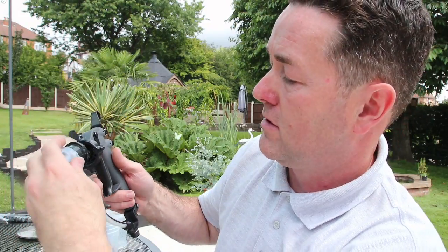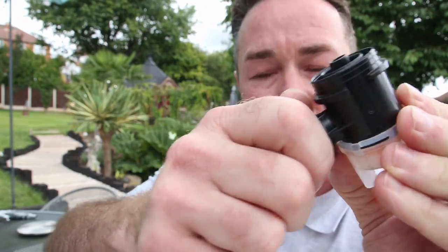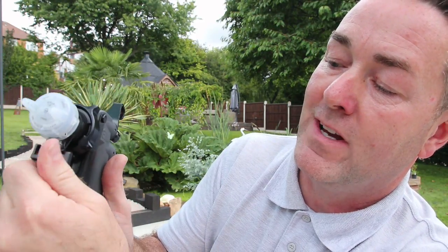Now that, let's go back to one of these suction ones. Slides on there. Lock it in place, and then that hose connects to there with a quick release system. Can't even get it on. So that goes on there. So we're locked on there. To be fair with you, I'm just having a fiddle because with it being new, it's a bit tight. So that whip hose actually connects the bottom, it just pushes on there and you turn it. I didn't want to break anything, so I've just stopped the video, but I'll show you how it comes off. It turns that way, it's stiff and unclips.